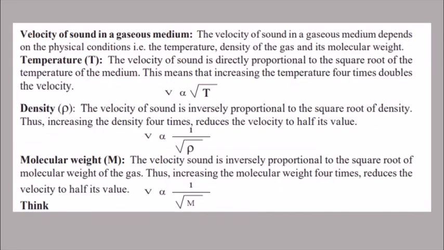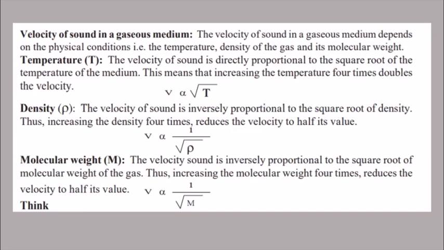The main thing we should know is the velocity of sound in any gaseous medium. It usually depends on physical factors like temperature, the molecular weight and the density. If we talk about temperature, here you can see that V is directly proportional to root of T. So you can say that velocity is directly proportional to the square root of temperature.